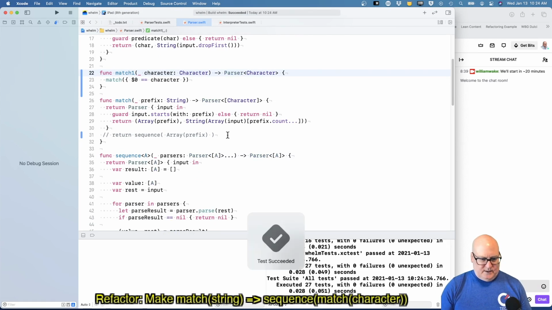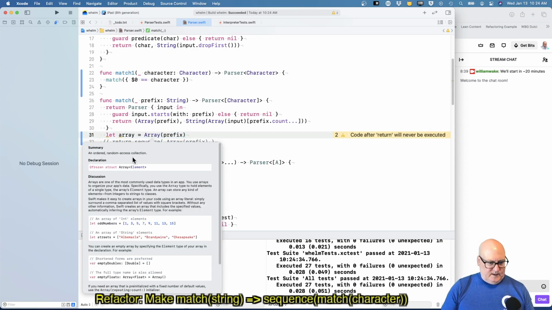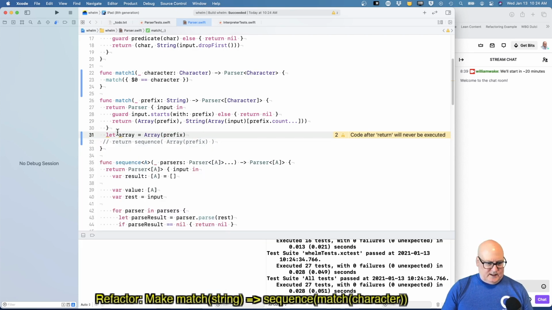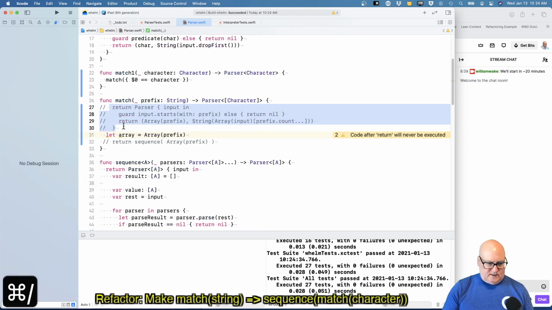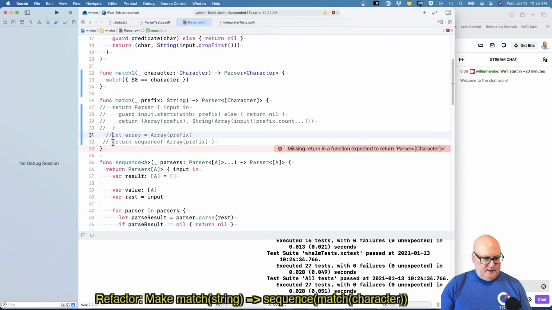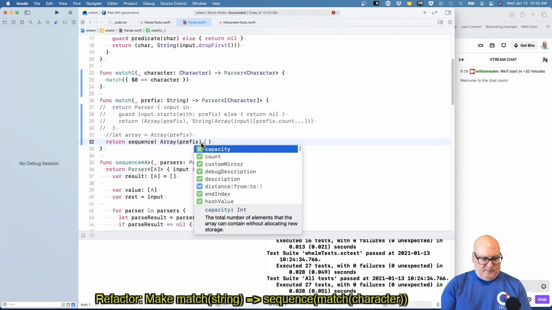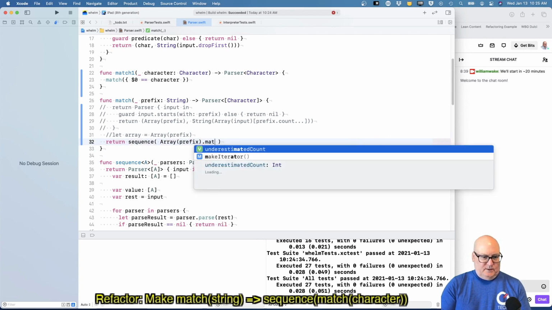Okay, so let's let array equal array of prefix, and make sure its type is what we expect. Array of element. Okay, I hope that's the character. Let's close this off. Okay, so on the idea I had before, we're going to take the array of characters, we're going to map each one to a parser, which is a match 1.